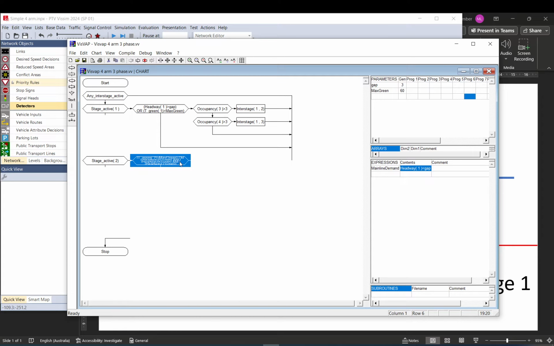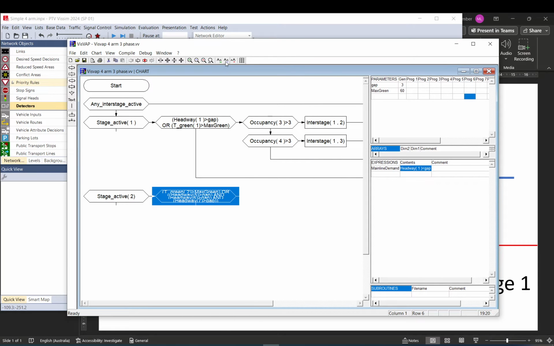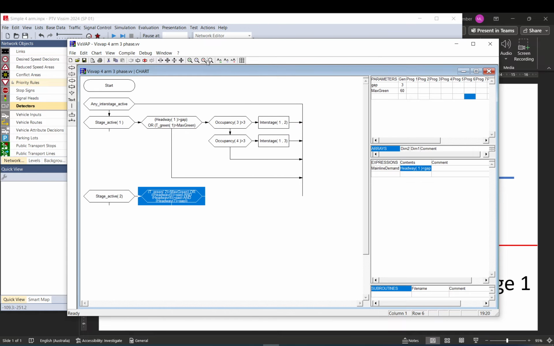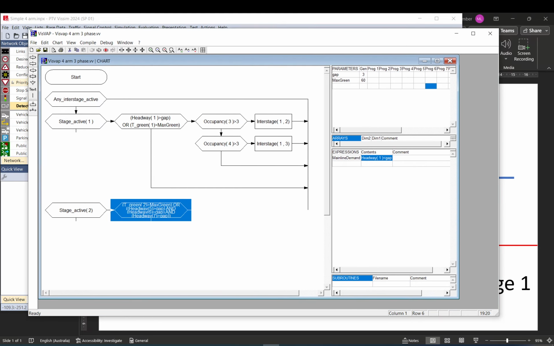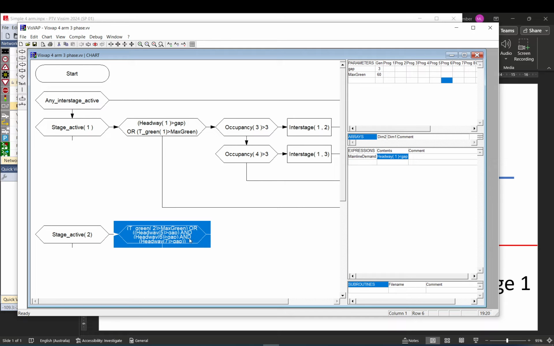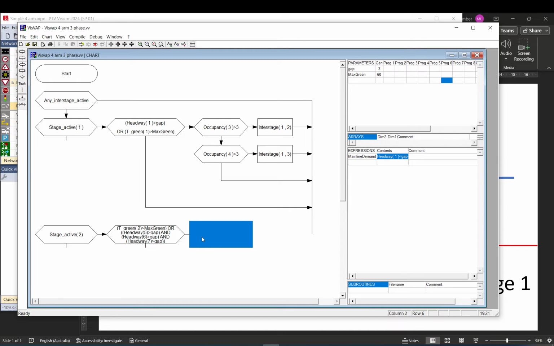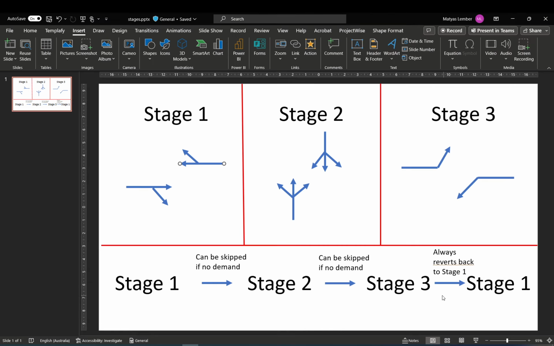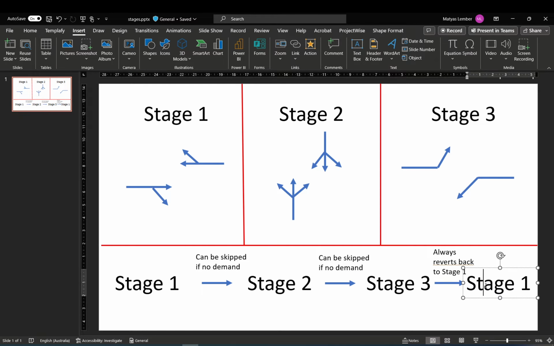So if we come here, that means there is no demand on any of these, and the green time is greater. So that means I need to check for stage 3 demand. And if there is no stage 3 demand, I go back to stage 1.